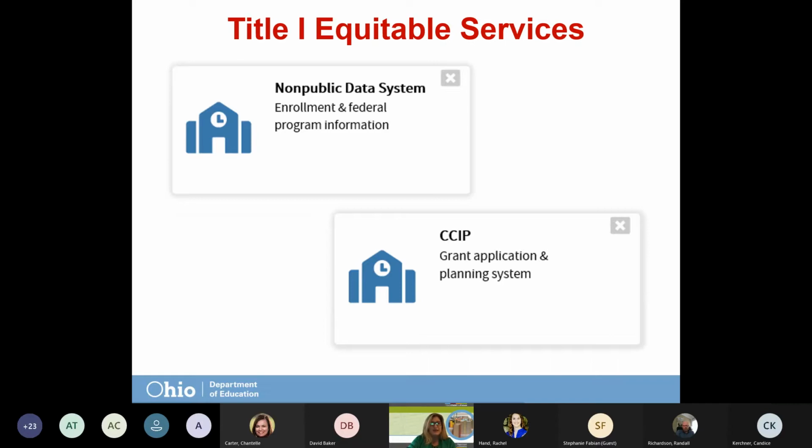If I were going to verify the counts in NPDS, I'd ask the non-public school principal for the addresses of the children reported in NPDS. I'd want to ensure that their addresses fall within the public building attendance area that the non-public school principal has identified. Sometimes district lines are very close, and it may be difficult to determine which public building the child would be attending if not enrolled in the non-public school. I'd also want to know how the low-income status was determined so that I could ensure that the non-public was using a valid method to determine free and reduced lunch equivalent students.